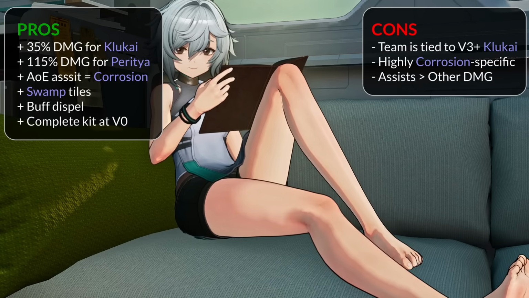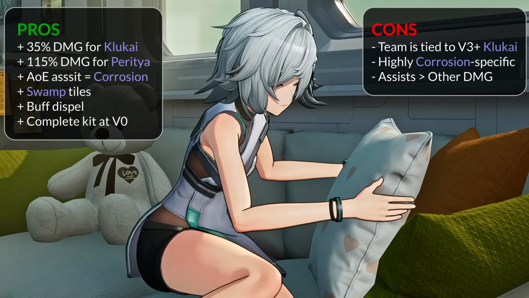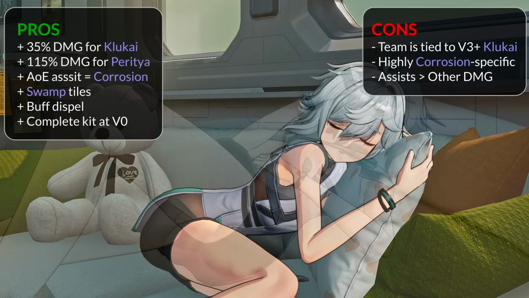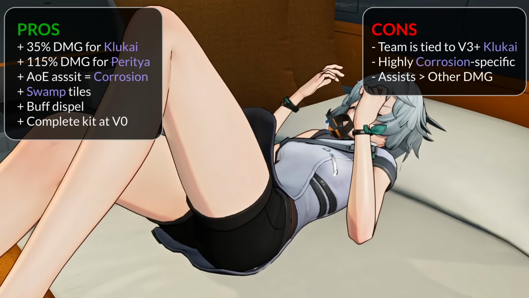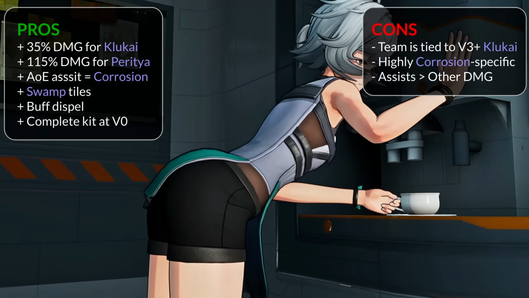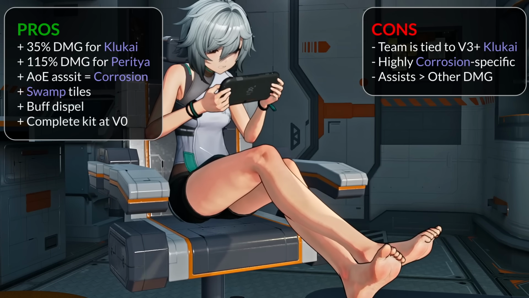Moreover, Mechty is kind of playing favorites, as a lot of her amplification is directed toward AoE assists. Clukei is benefiting much less from Mechty than Petya, so when a boss is innately weak to corrosion, Mechty is the first to drop from the team. This may change in the future when Mechty's mod key gets announced or a new corrosion character is released, but until then, her spot in the lineup is not guaranteed.